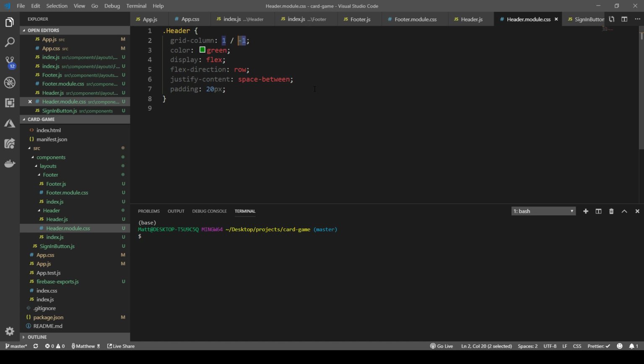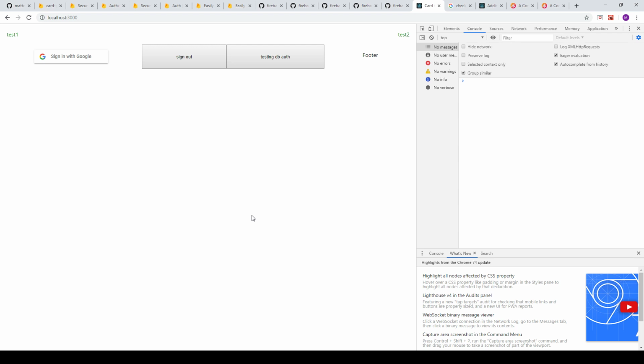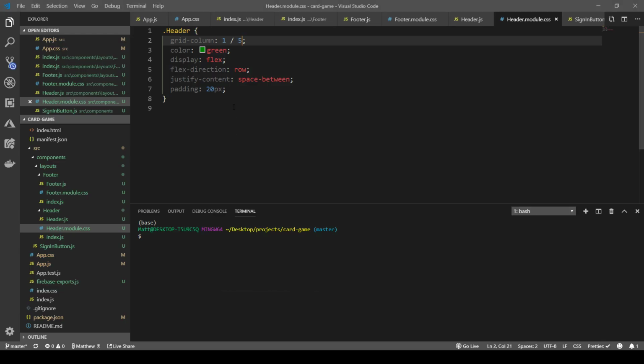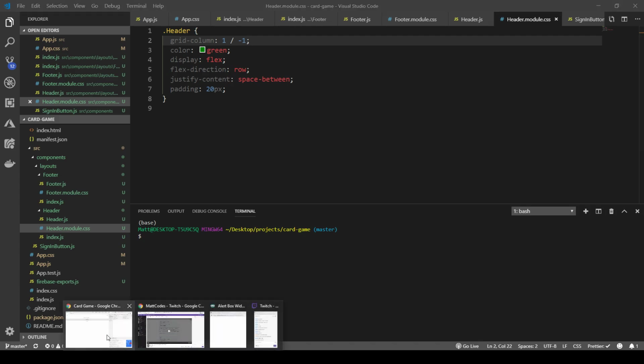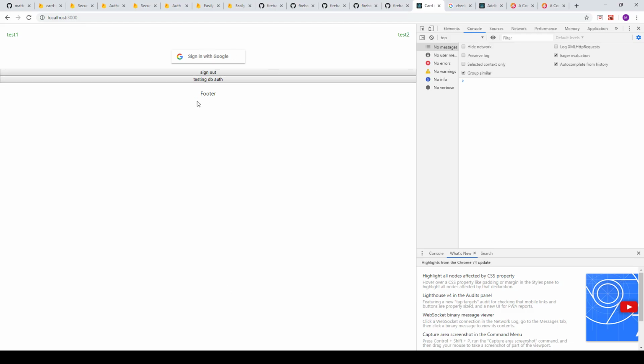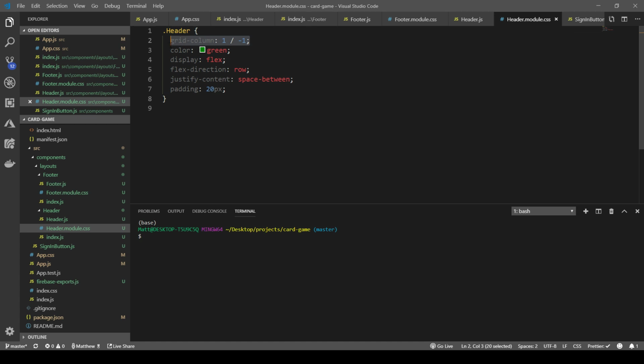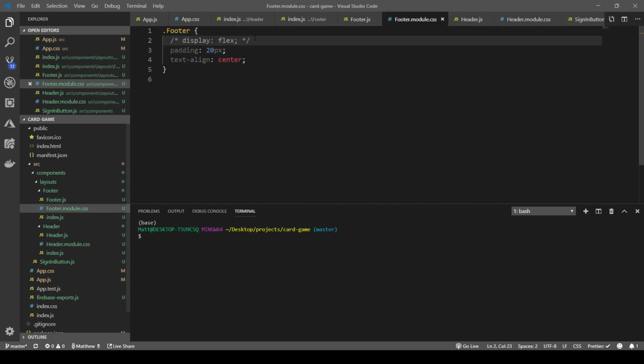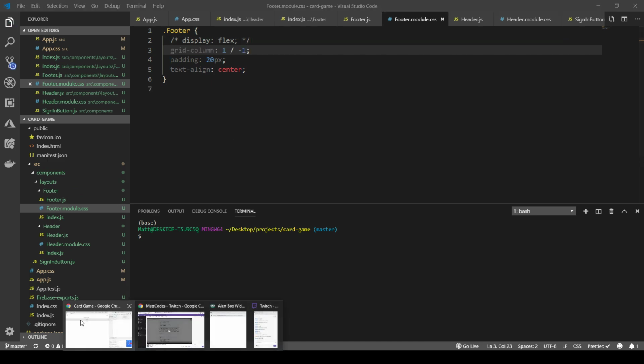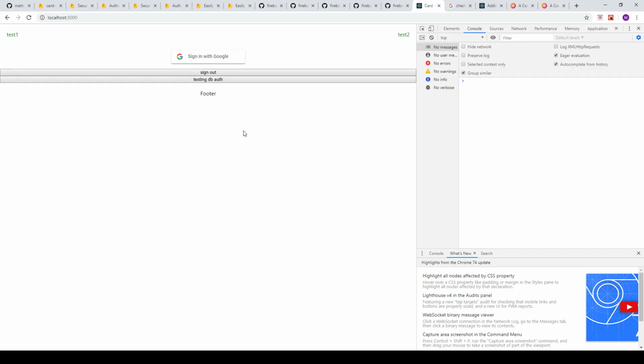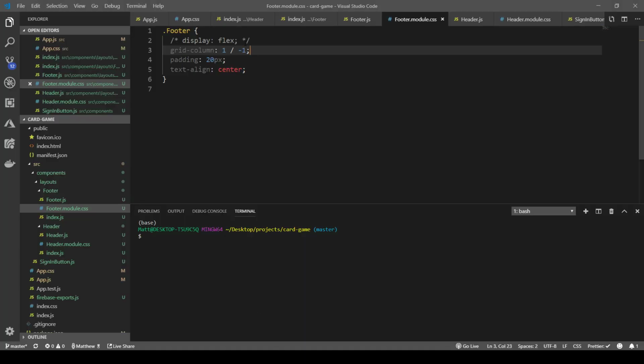How about 5? Whoa. What did that do? I don't know. I think that's what I want. Okay. Same thing for the footer. And then I want grid row.